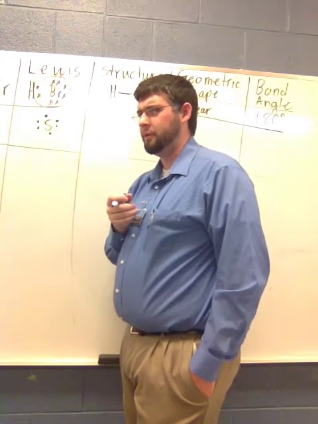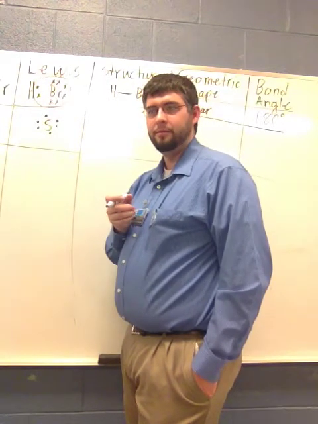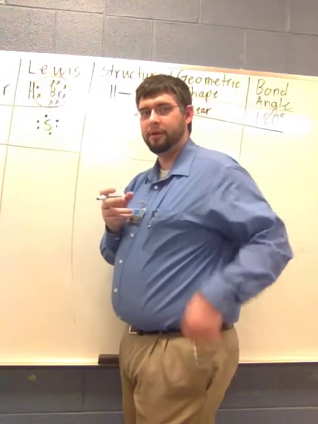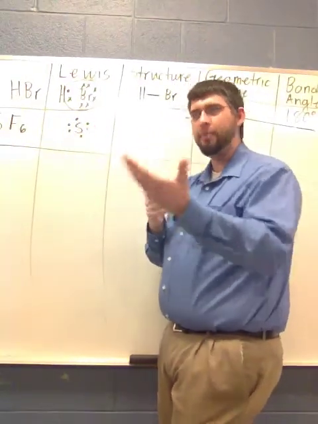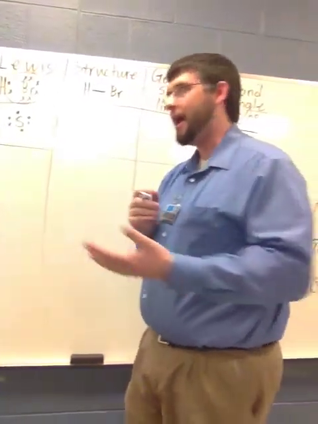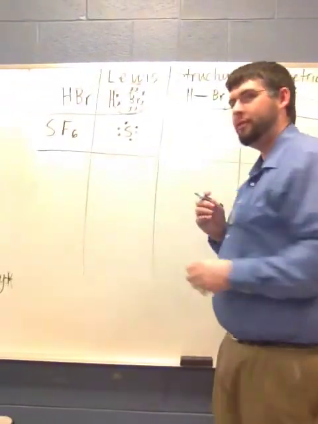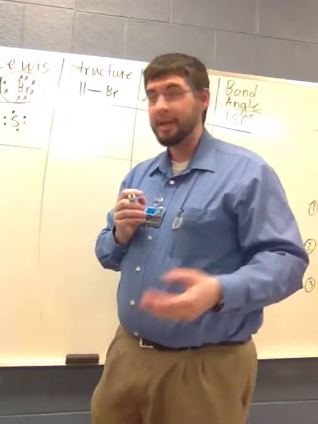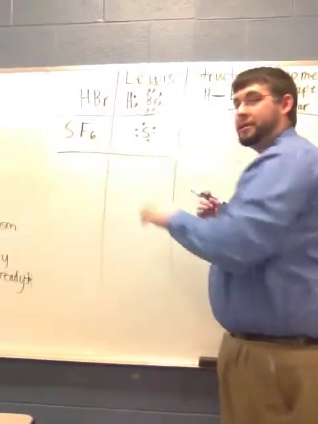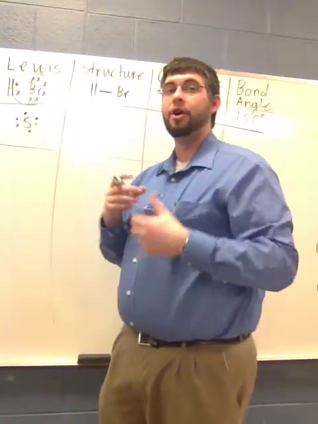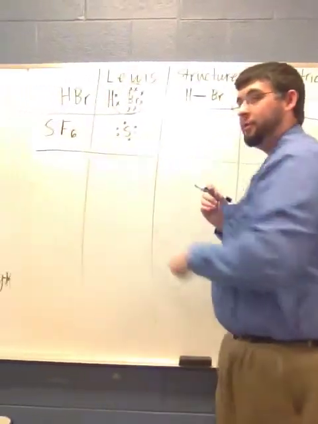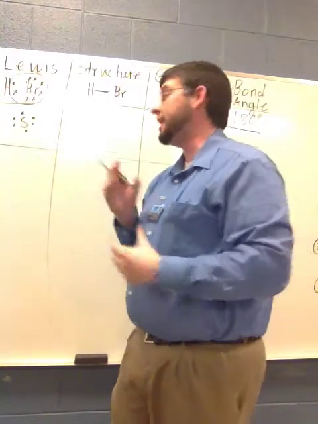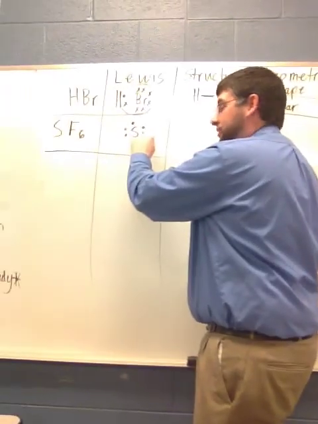Knock it. What do you mean, knock it back? Plus 6. What can the fluorine do? Take it away. It can take away one of those valence electrons. And how many valence electrons does sulfur have? 6. And how many fluorines want to take it away? 6 minus 6. So how many valence electrons is sulfur going to have when fluorine's done with it? 0. None. Well, it's not going to have any valence electrons at this level.